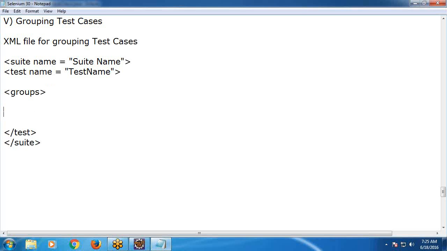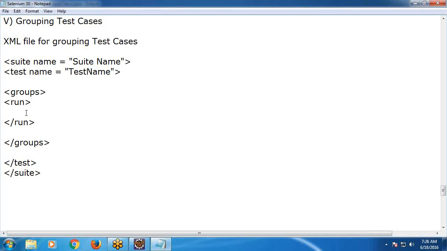Next, closing tag /groups. Next, run tag, run, close tag, run.